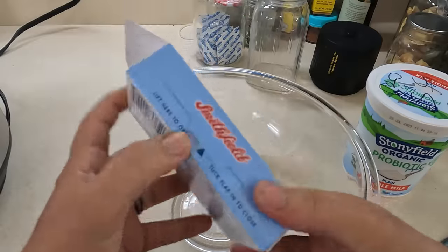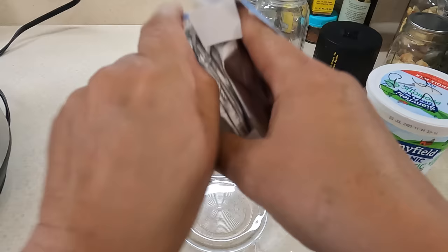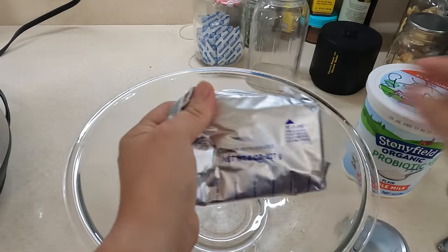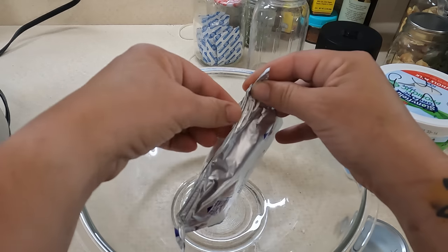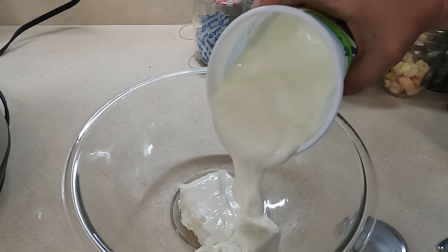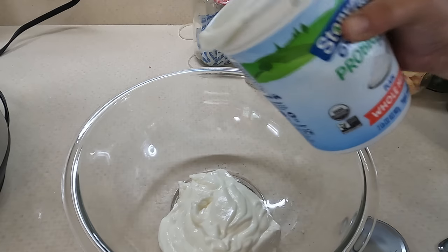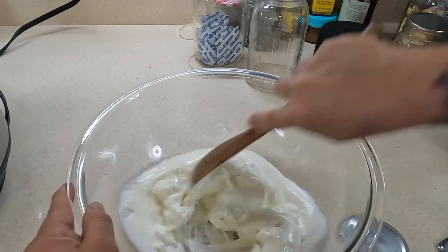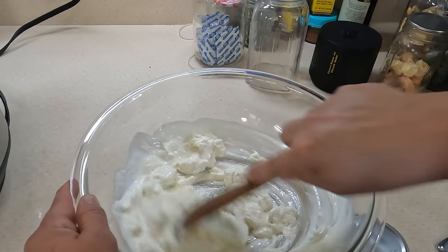For my very last grape recipe, we're going to be making a grape salad. So I'm going to be using some room temperature cream cheese. This is actually the 1/3 fat I got last week that I'm going to be able to use now. And then it's 1 cup of sour cream, but I'm going to use this yogurt. I feel like sour cream and yogurt is interchangeable. You can use a hand mixer as well.